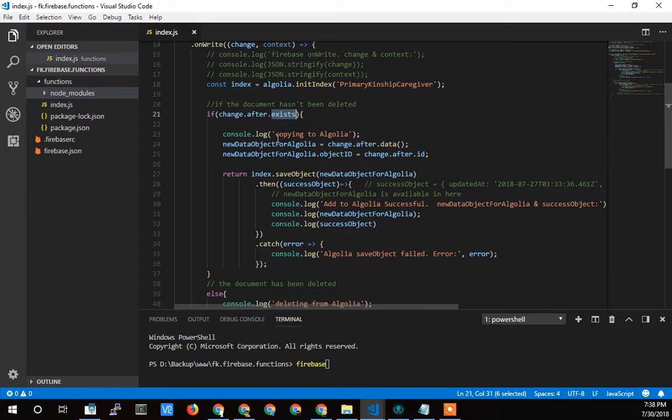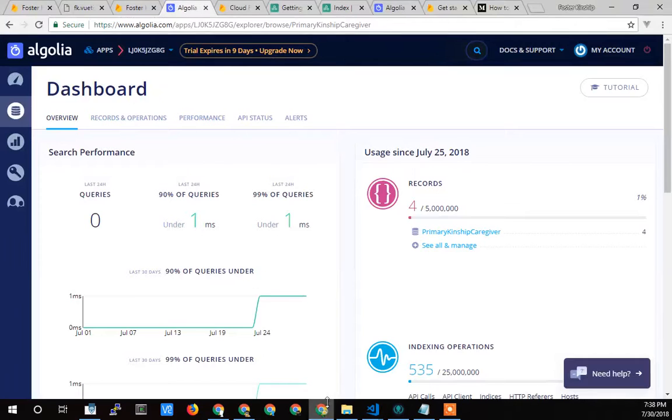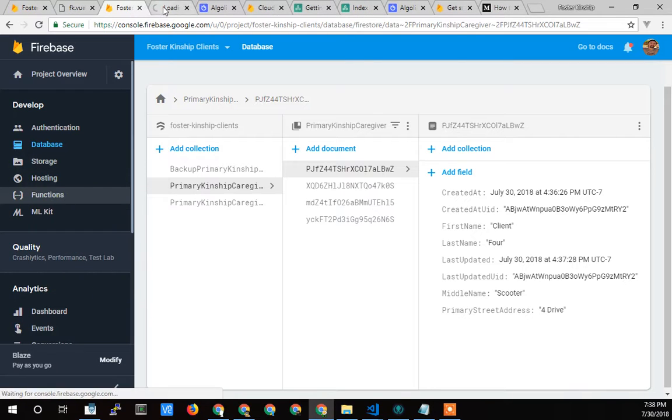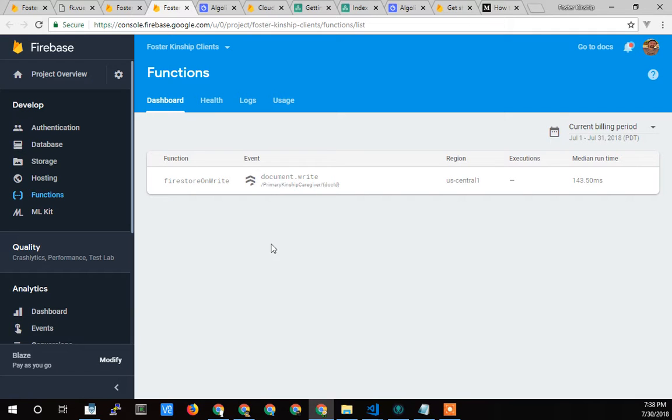And so now I'm going to log out that I'm copying it to Algolia, and I ultimately can get rid of this, but that's what we see in the functions here. Let's see if I can open this in a new tab. I didn't want a new window, I want a new tab. Let's see if that loads. So there it is, it loaded.